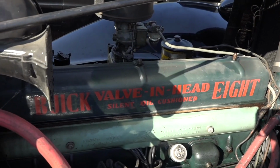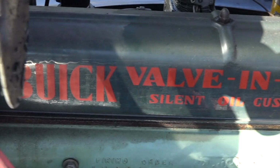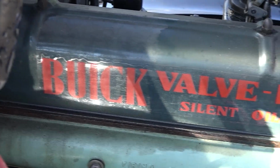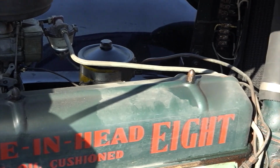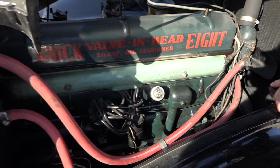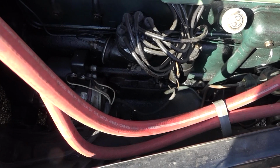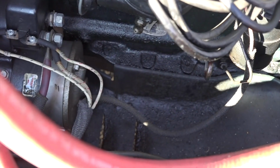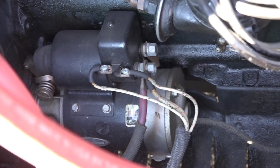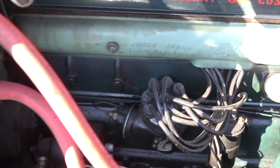So you have the straight 8 engine, valve in head, and I did have to have the radiator recored about 15 years ago because it was kind of plugged up. But now you can drive it all day and it will not overheat. It's great. Big fan and big radiator. Again, I don't know if you can see it, but along the bottom of the engine, there's a pan which directs the air. So it directs the air toward the rear of the engine so that number 7 and number 8 do get some cooling. And in most cars, the mechanics took those things right off because they were a pain to work on.